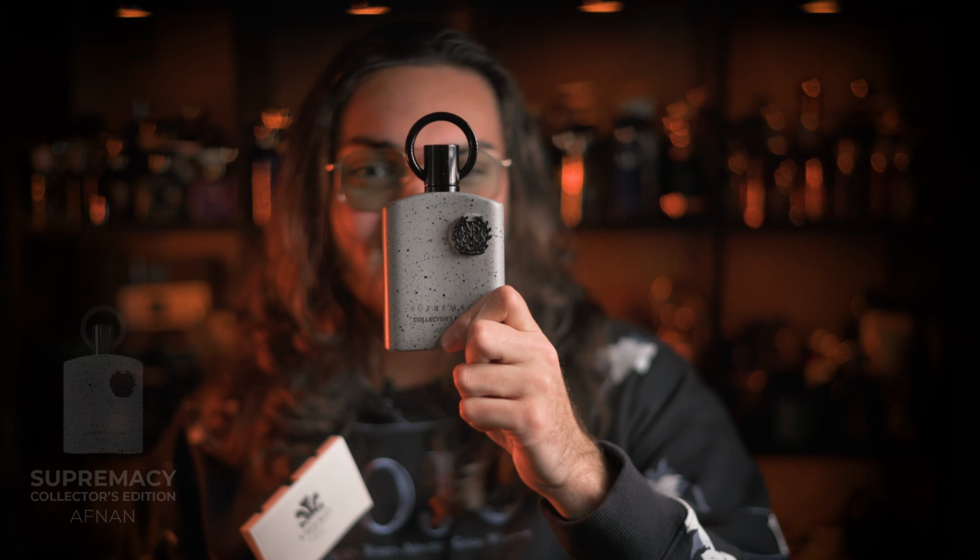But this one is from a Middle Eastern house. It's more affordable, and this brand is not always going to be the best quality. It's usually just really nice, affordable versions of some of these expensive fragrances.